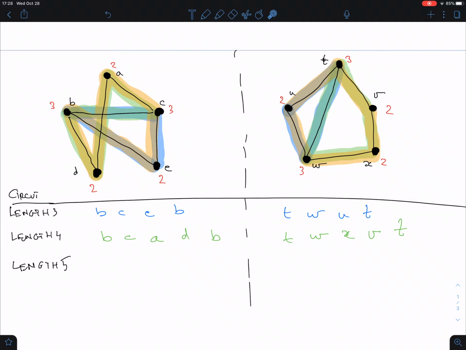So the longest length is 6, but there is no path of length 6, right? Because if you think about it, I have to then use this edge, but then how can I return? We will talk about this later, why there cannot be one of length 6, and the same reason applies here. Okay, so there's one of length 5. Let me write that up again, starting with B.